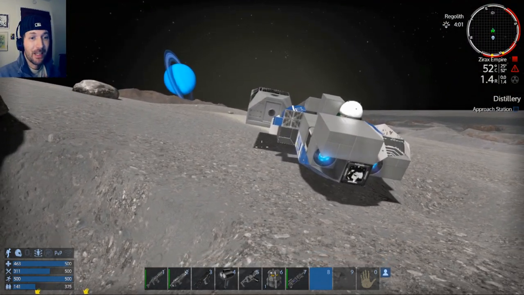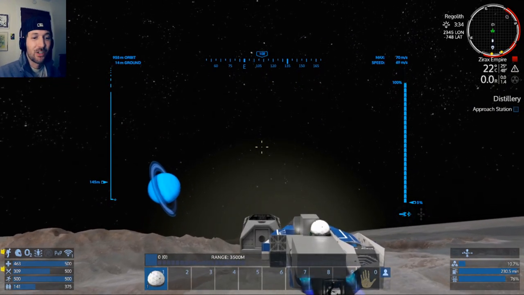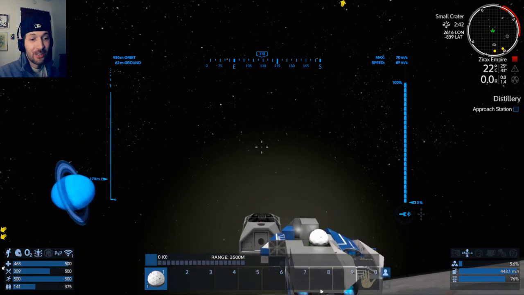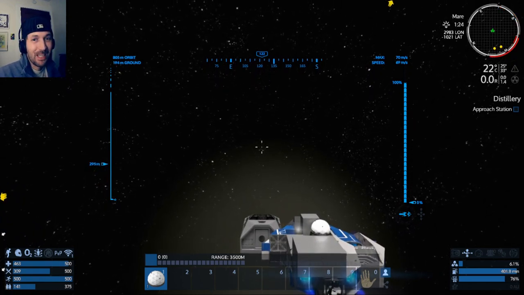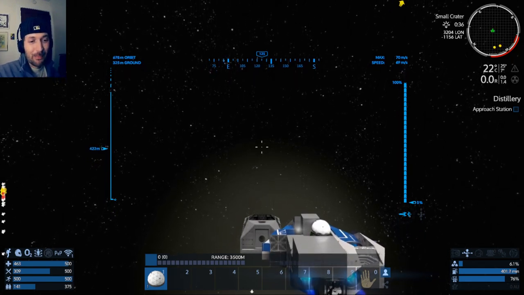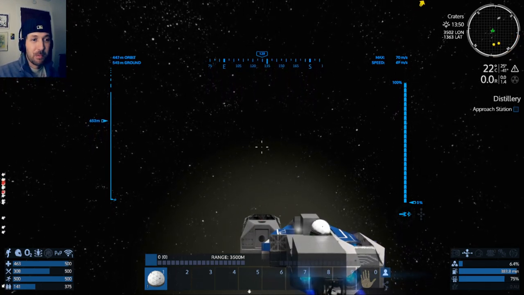You guys ready to make an escape? I'm ready to make an escape. Let's go. Going, and gone. Goodbye, planet. Oh my god. Up, get up. Up, damn you. Up, we are gaining altitude and we are leaving this place.